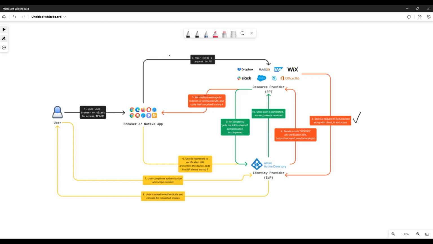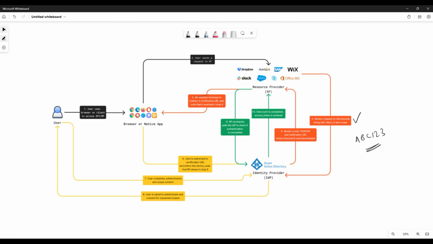The identity provider says, hey, use a token called ABC123. This is a device code that needs to be authenticated. And along with this, the identity provider is also going to send a verification URI. In this case, it is a static URL, which is microsoft.com/devicelogin.